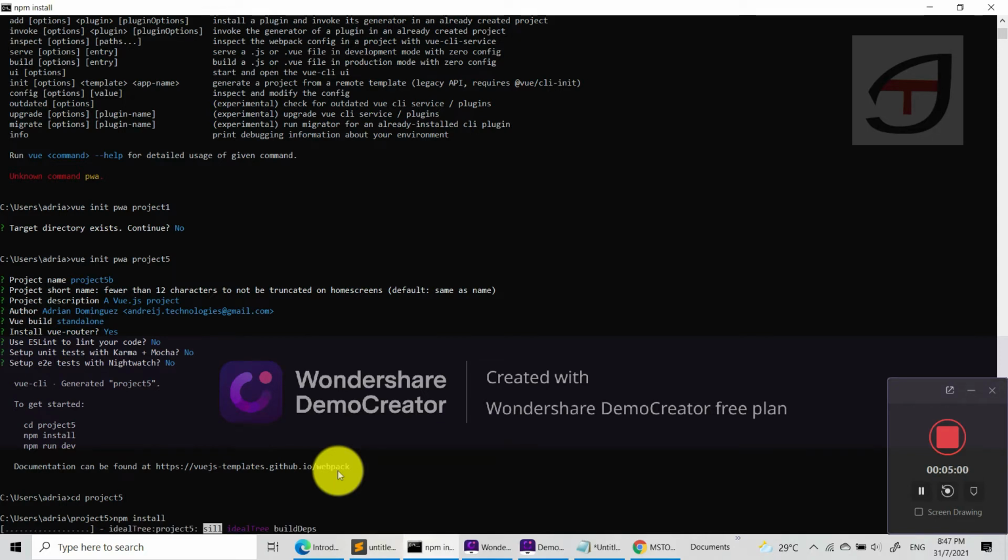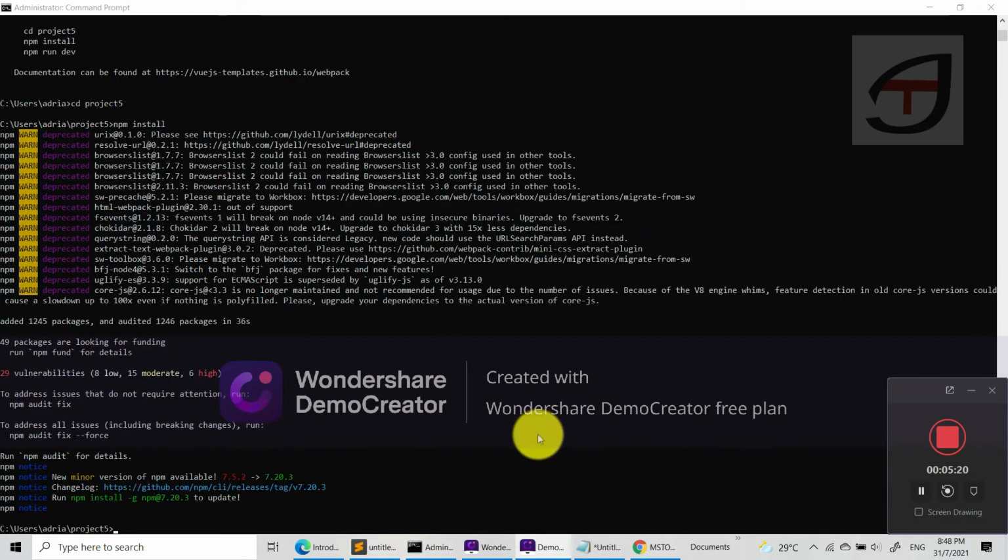Remember that since we are using a template, it comes with minimum PWA functionality, but all this functionality is being powered by multiple npm packages. So we need to install this bare minimum as well. That's why we are using this command. Now it's done.